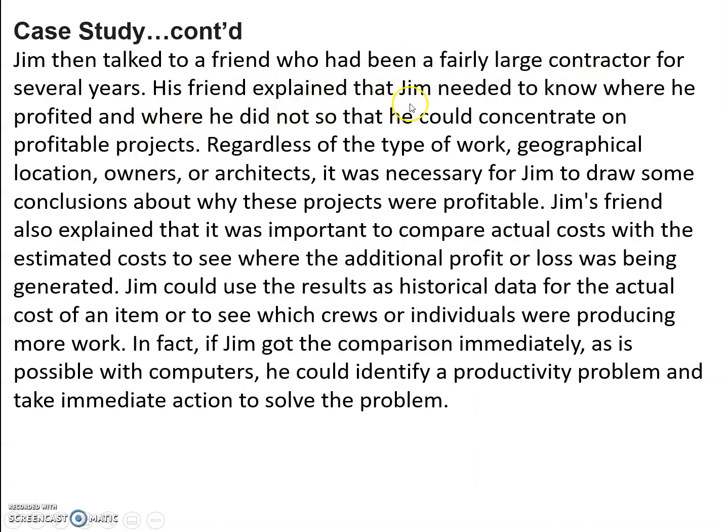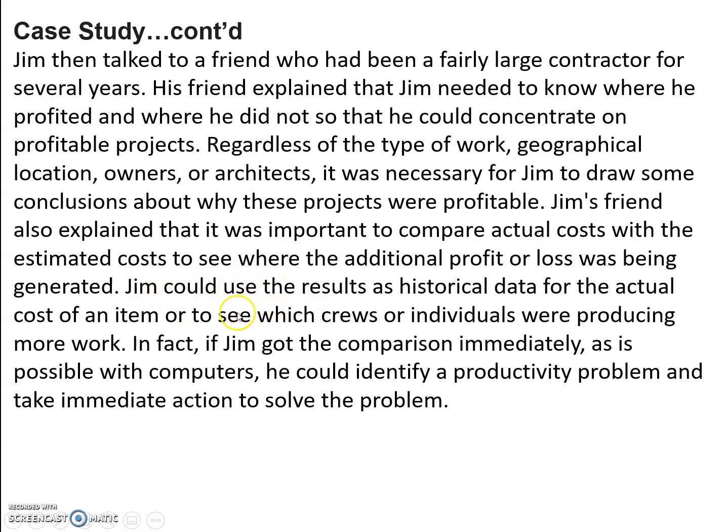His friend explained that Jim needed to know where he profited and where he did not, so that he could concentrate on profitable projects. Regardless of the type of work, geographical location, owners, or architect, it was necessary for Jim to draw some conclusion about why these projects were profitable. Jim's friend also explained that it was important to compare actual cost with the estimated cost to see where the additional profits or loss was being generated.